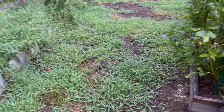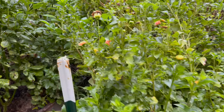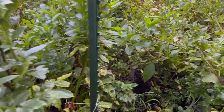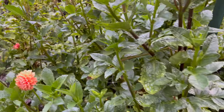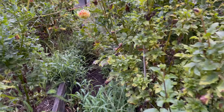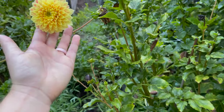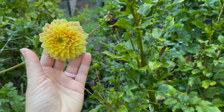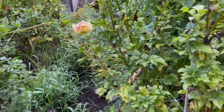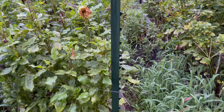Now you can see the rest of these really need tied up very badly. They're falling into the pathways. And once I get the pathways cleared of dahlias, I can take care of the weed problem and the grass problem that's happening in the pathways. Previously, I was trying to keep these pathways mulched with either mulch or wood chips, and that's just not gonna happen. It's very labor intensive and I just can't keep enough material.